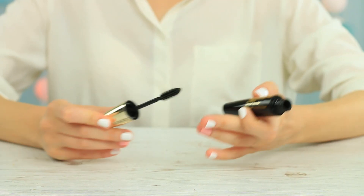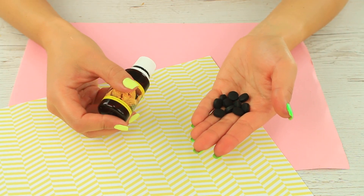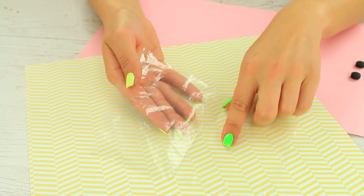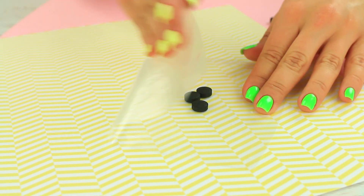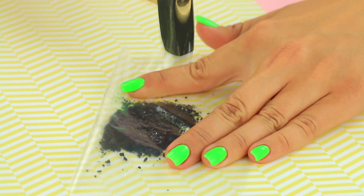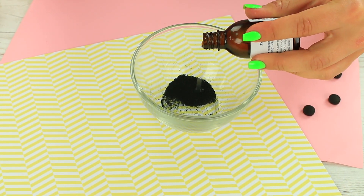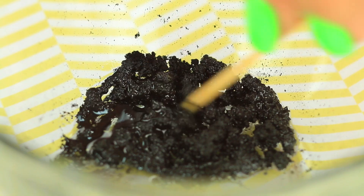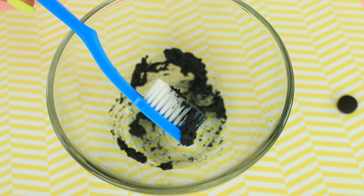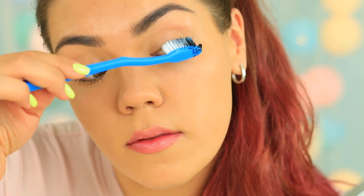Are you out of your mascara? Don't rush to a store — let it be your next DIY project. We'll need activated charcoal pills and almond oil; any other essential oil will also do. Grind the pills by placing them on a piece of plastic, covering on top, and hammering to crush. Transfer the ground charcoal to a cup for mixing. Add a few drops of glycerin to make it thinner, half a teaspoon of almond oil, then the same quantity of melted beeswax. Stir well before use. Apply the DIY mascara with a toothbrush or a clear brow brush — the natural product is friendly for your lashes.